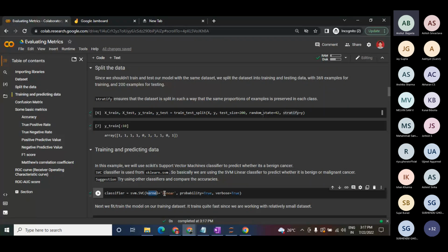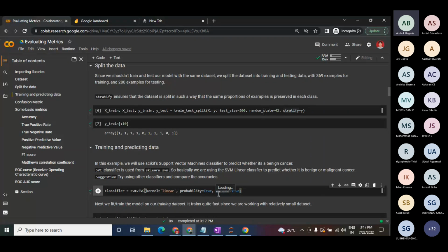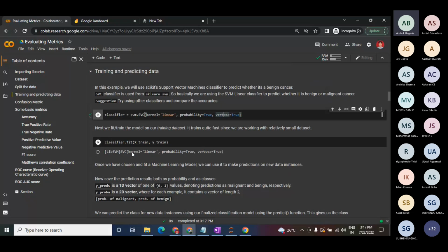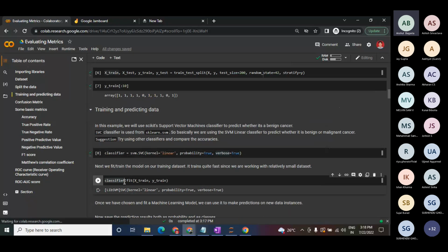It will help us get a linear function so that we can divide the data and classify it as benign or malignant. And verbose is basically a choice to see the output as the model trains. So next we'll fit the model on our data set.